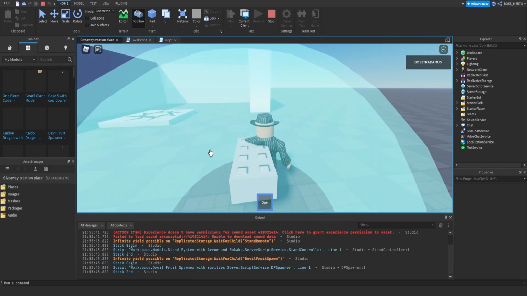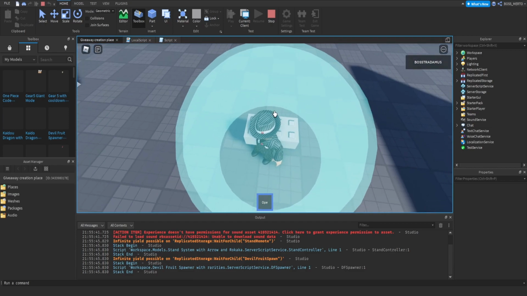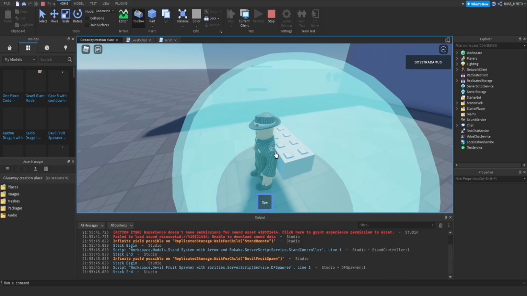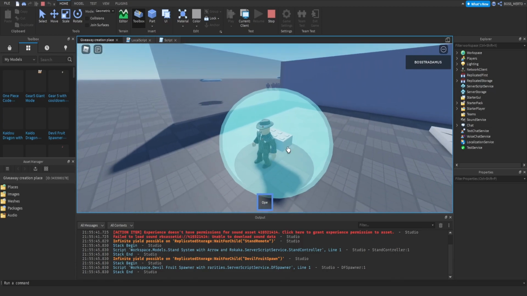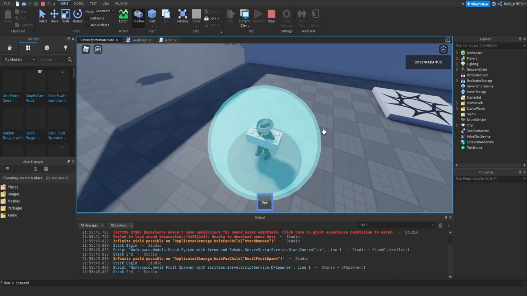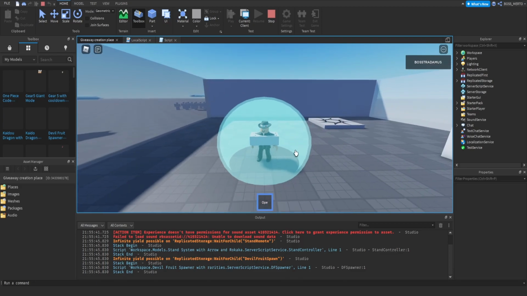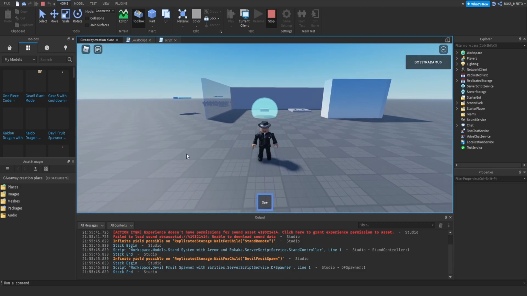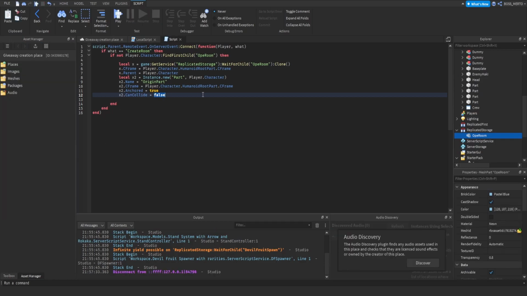Yeah, there's also an alternative solution for this problem, which is to make your player unable to run, walk, and jump. I don't know if this solution seems good to me. I used to do that back then, but I'm now going to do the solution which I've just presented to you earlier. All right. So let's continue.